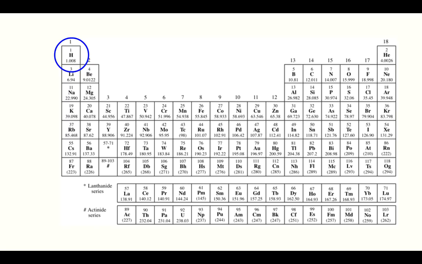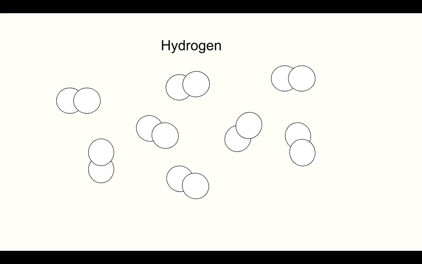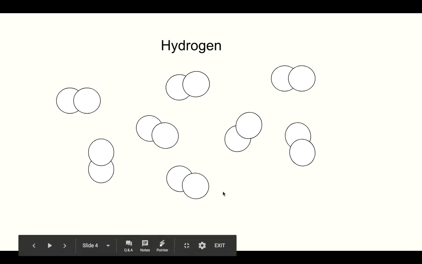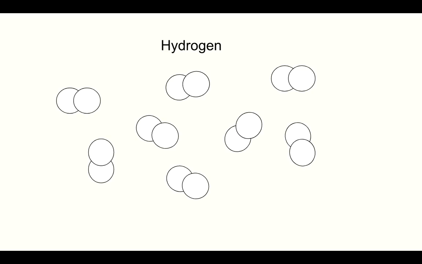All that is not really what we're talking about here. We're just saying it's an element. Here's a picture of a collection of hydrogen atoms, which we call pure hydrogen gas. You'll notice that the atoms are in pairs. It's pretty hard to miss that, but I'm going to ask you to just kind of ignore that for a moment. While it is true, and it is a pretty important fact about hydrogen, I'm not going to explain why or how that happens until much farther down the road in this class. So for the moment, I just want you to think of it as a collection of hydrogen atoms, a collection of the element hydrogen.